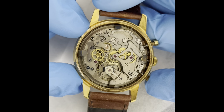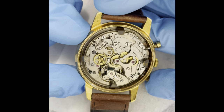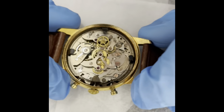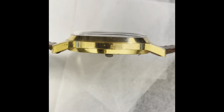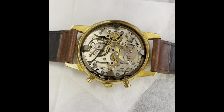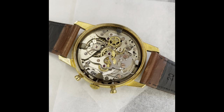Anyway, I'm going to take this movement apart and give it a good service. Hopefully there'll be nothing wrong with it. It's just very dirty. We're going to have a close-up look at that in a second. And yeah, put it back together. So as my standard thing here is to do this in fast film, taking it apart, and then do it at normal time, putting it back together.